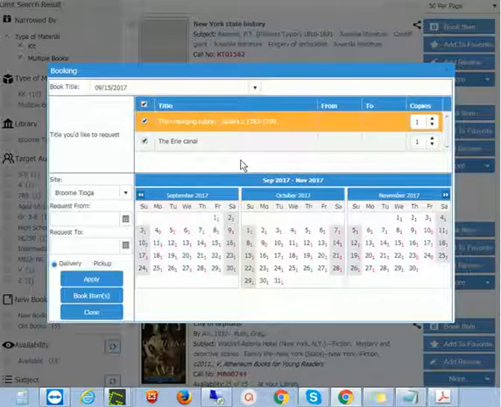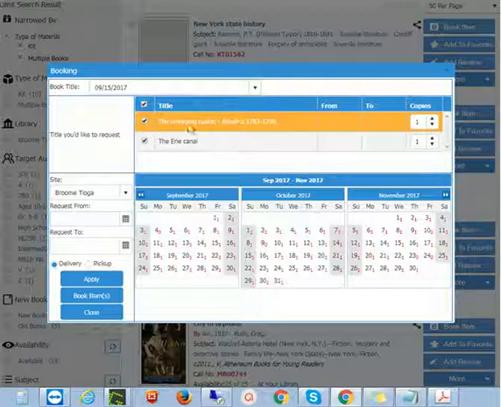So I click the Book Item button. It opens up the booking calendar again, only now I have both of those titles listed. The title that you are actively working with is the one that is selected in gold and also has a check mark by it.